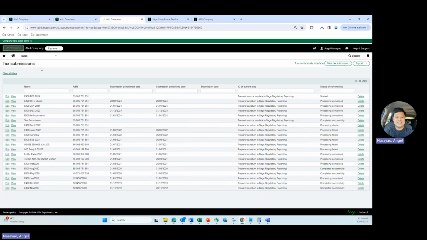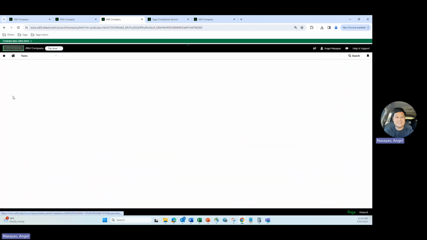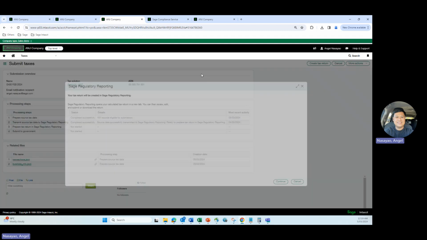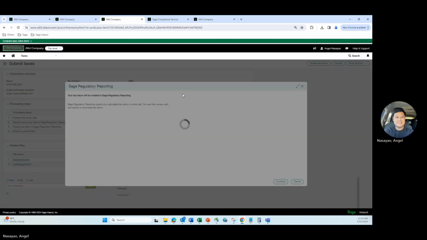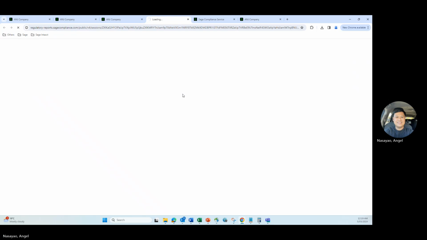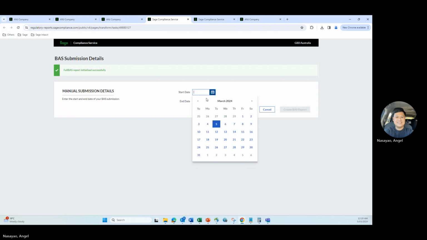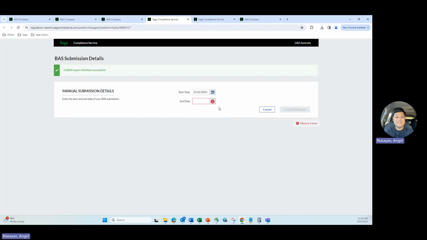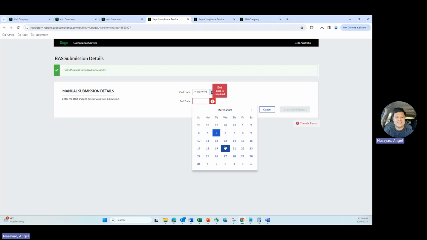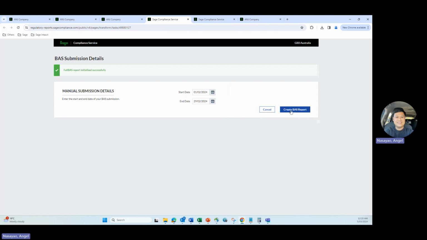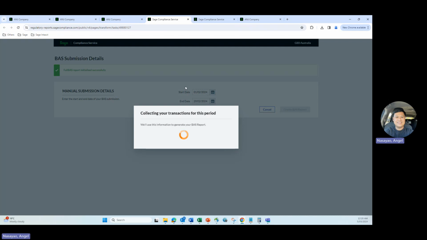Okay, let's see if there's any progress with this one here. Okay, and create tax return. Continue. Start again from 1st of February until the 29th of February and create BAS there.